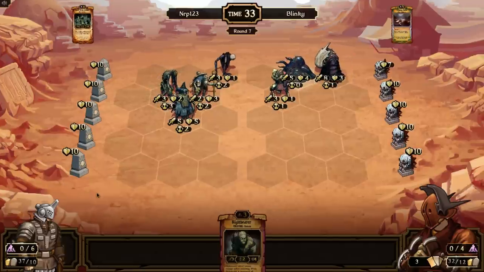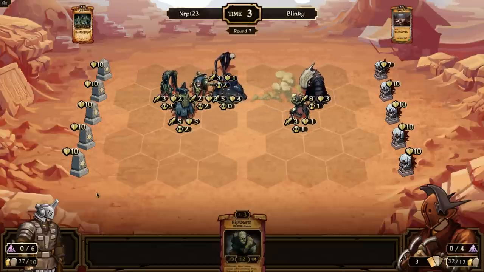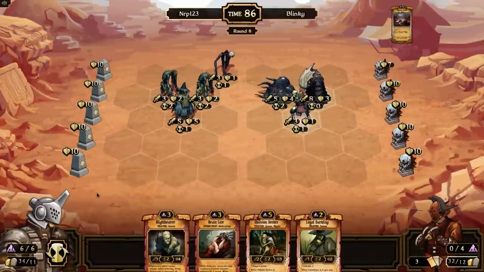Oh, Damning Curse on him. Not a bad decision. Maybe he has another Damning Curse. That might be it. Okay, moves down, so hopefully I can get, I don't even know, I'm kind of against the wall here. Okay, he kills that, he moves down. We do get the Brain Lice, so it was very smart for him to damning curse my Curse Monger, because I would have been able to kill him with that Brain Lice. Very nice, very nice.